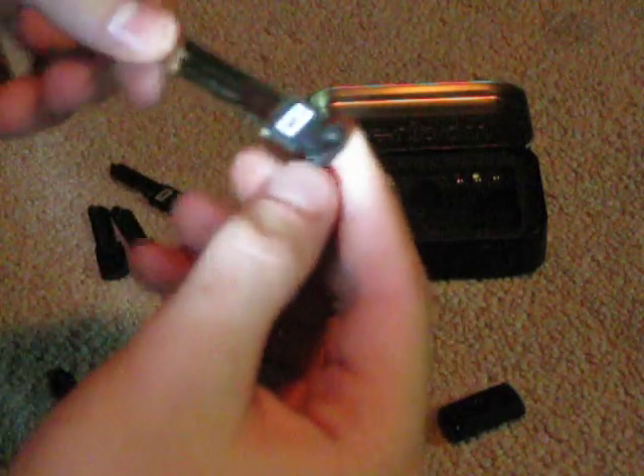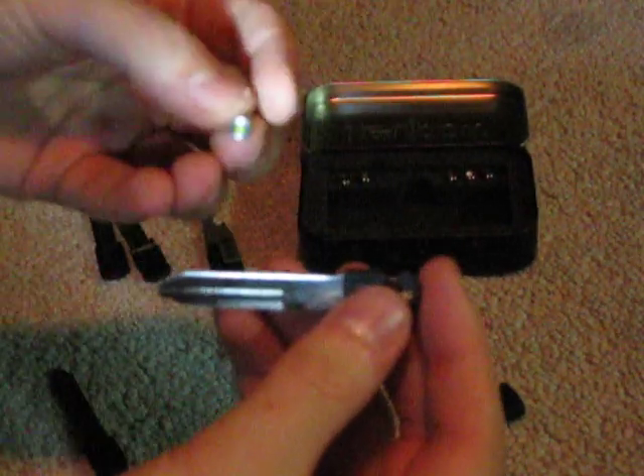What we're going to do is we're just going to take basically your average car key here. You're going to take one of the nodes — in this case this is the yellow one — and there's a little hole, I'm not sure if you can see it on camera, right in here. Basically this node just pops right into there, and you push it down, you're going to hear a snap in, and then basically take your key and slide it into whatever slot you want to fit it into.